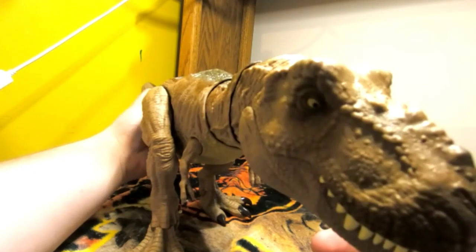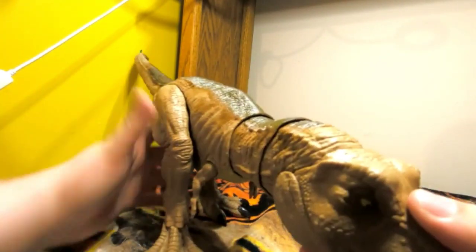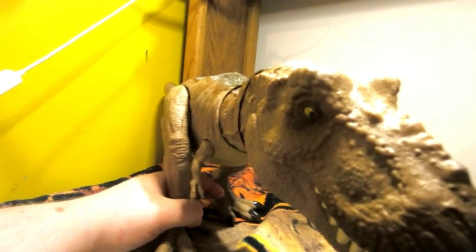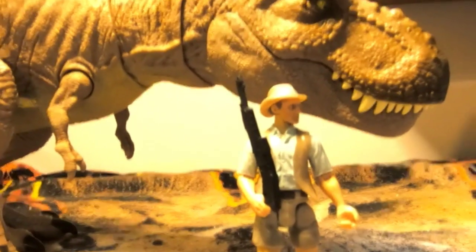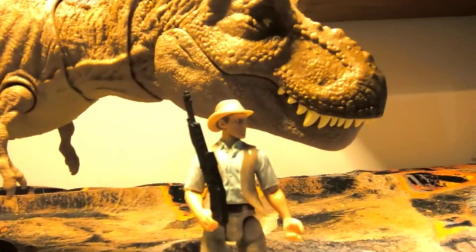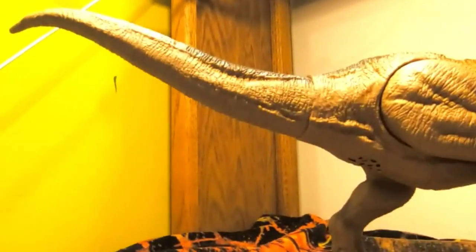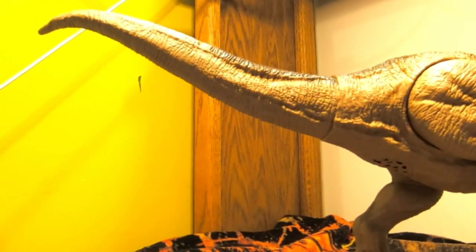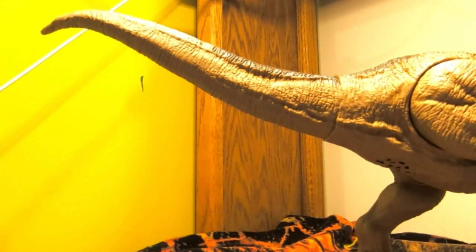Like the Tarbosaurus and the Ceratosaurus figure, you can turn the tail and make it turn its head. Kind of like the thrash-and-throw — if you pull up on the tail the head will go down. That's really neat. Comparing it to a human figure, this T-Rex is perfectly in scale. The Robert Muldoon figure is about the same height as the Tyrannosaurus head, and the rest of the body is well proportioned. The tail is still a little short but compared to other Tyrannosaurus figures it's actually a bit longer and looks much more well balanced.